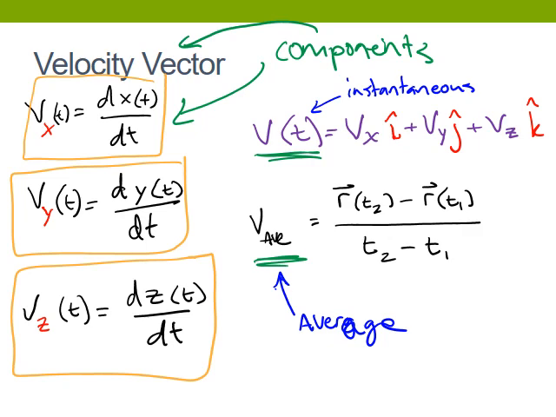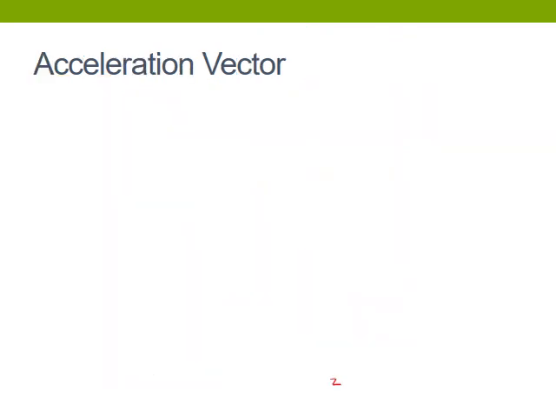In 1 dimension, we learned how to take the difference of 2 positions. Now we just have to take the difference of 2 position vectors to find the displacement. Since you now know that 2 and 3 dimensions don't really add much new, the physics is all the same. The only thing we've added is now you have to do everything 3 times. You might already guess what the acceleration vector will look like.